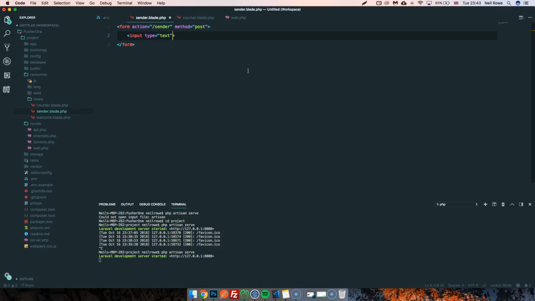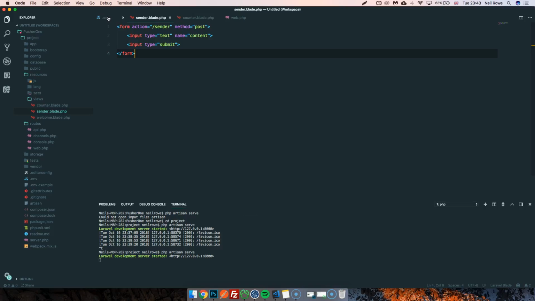Input type is equal to text. Name is equal to content. We don't need a value actually, just name content, and we'll fill the value in. Then an input with a submit. You can really see what that's going to be. It's going to be a text box and a submit button, and then we're going to push that to the client in real time.